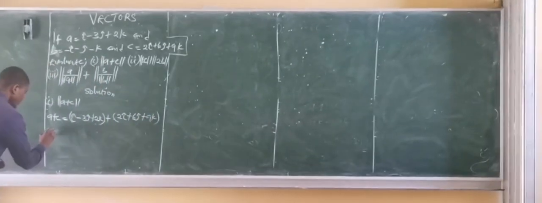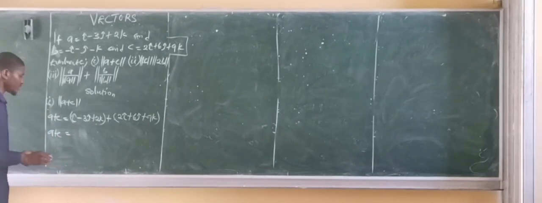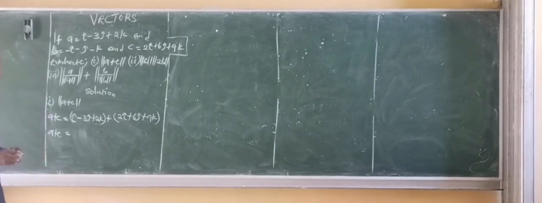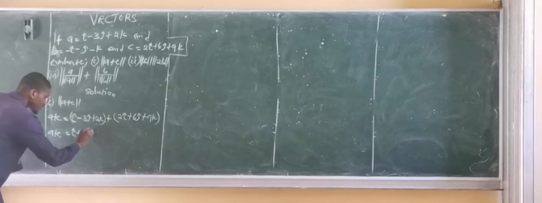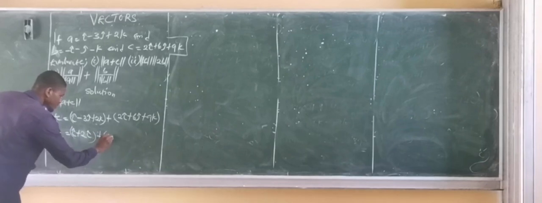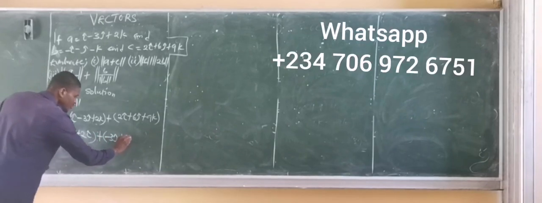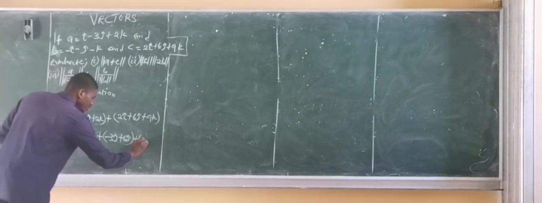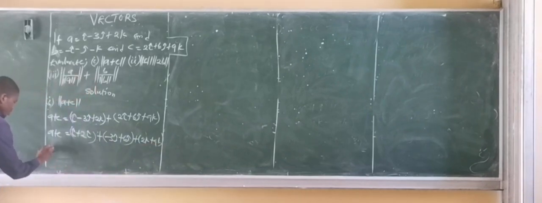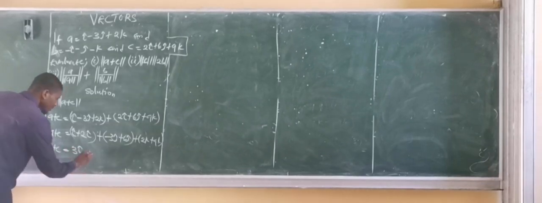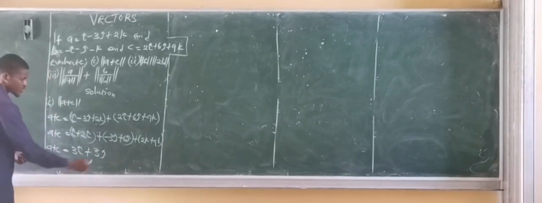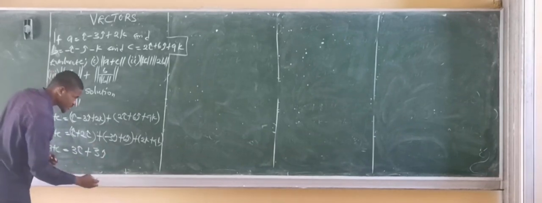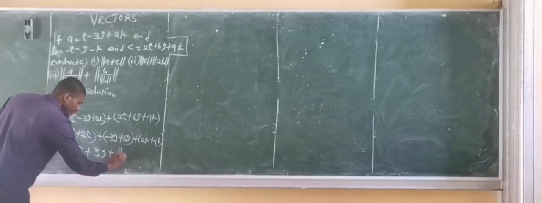Okay, so if we have that, A plus C is actually, remember I said you cannot add vectors unless they are going in the same direction. So only I can add with I. So I'll have I plus 2I, plus minus 3j plus 6j, and then plus 2k plus 9k. So A plus C is now equal to 3I, and minus 3 plus 6j will give us plus 3j, because minus 3 plus 6 is plus 3. Then 2k plus 9k is 11k.